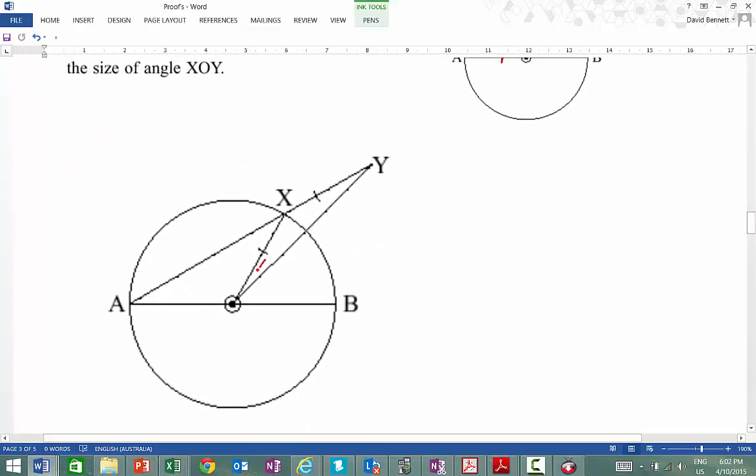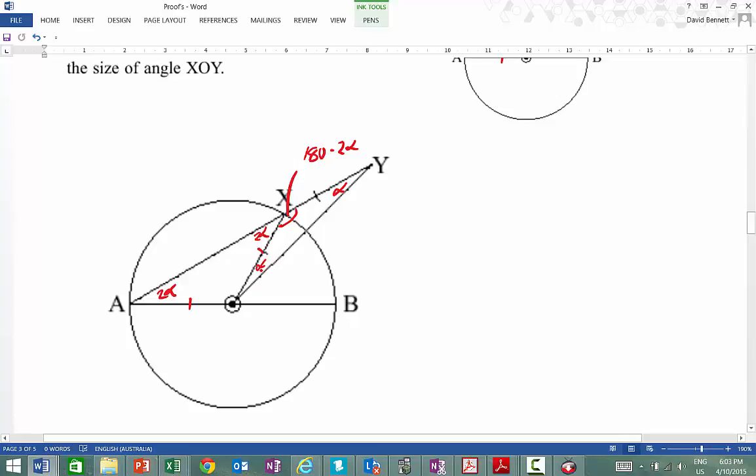We'll call this angle here alpha, that angle there alpha. Right, so if that's the case, then we know that this angle, the external angle over here, is 2 alpha, which means that this angle in here has to be 180 take 2 alpha. That angle there we know is 2 alpha as well, because that's an isosceles triangle, isn't it? Right, that's what we're using with these things here, isosceles triangles.